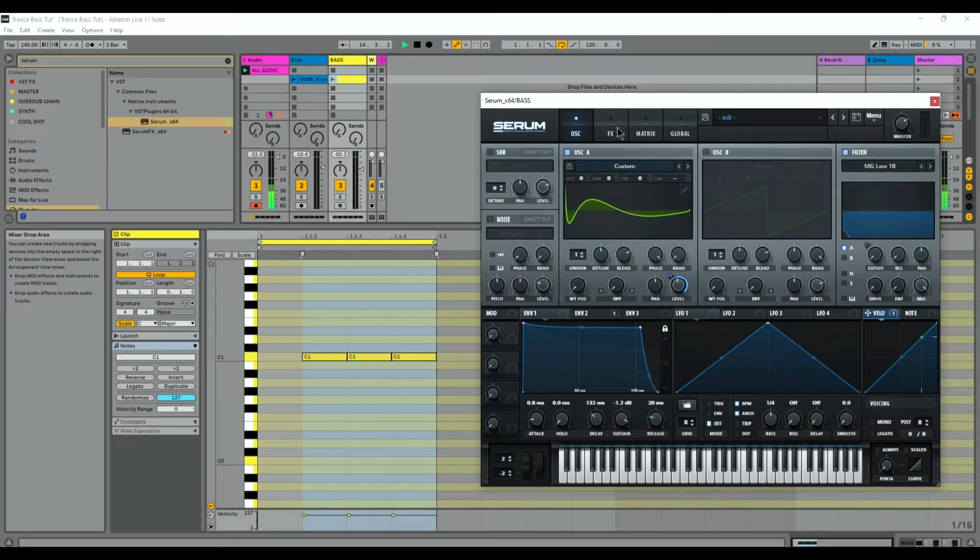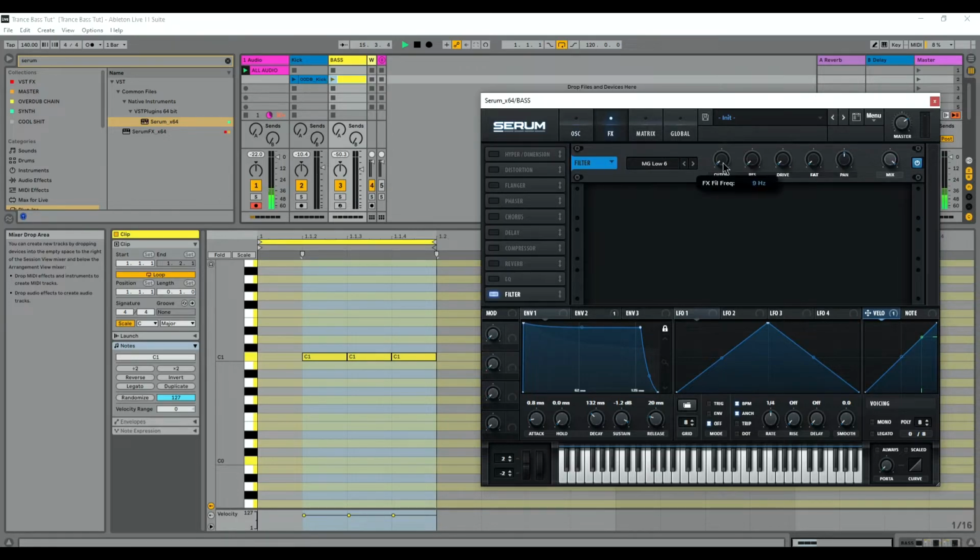Now in the effects section, let's turn on the filter and move the cutoff to the right. I want to achieve emphasis on the high mids for some snap by removing some of the higher frequencies. Back to the release on envelope 1 and change the release to around 20 milliseconds. What I like to do now is play around with these decay bars and the attack settings to try and get a more snappy bass.